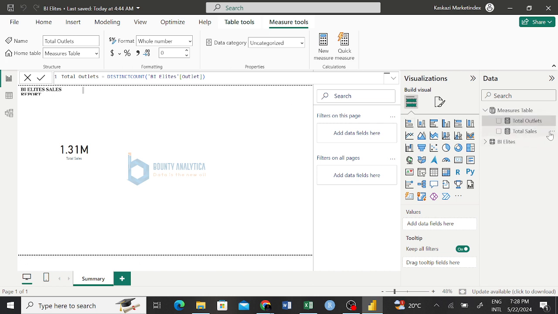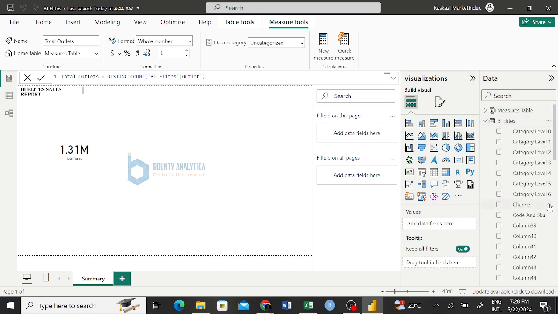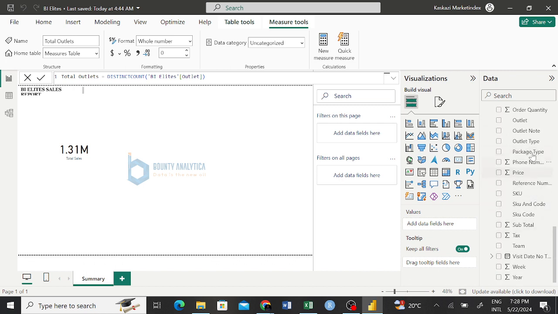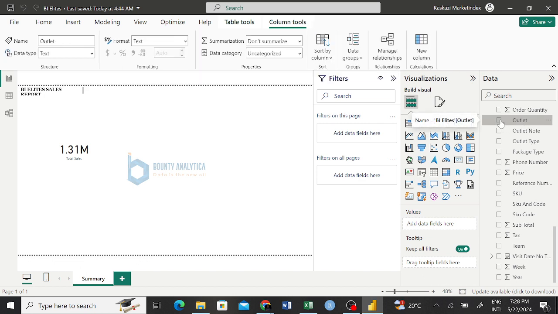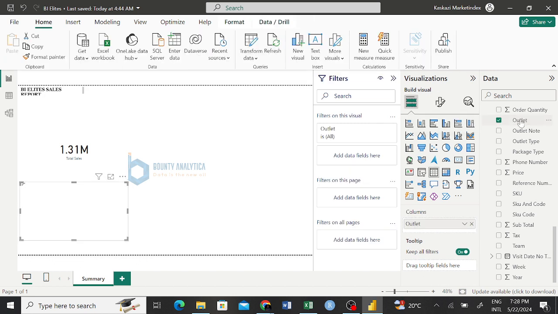Yeah, so you can see now a measure here. But let me see, if we pull in that outlet column, there's this outlet. I'm hearing there's a hand that is up, but let me just pull this first. So you see, you cannot show it in table in numbers form.